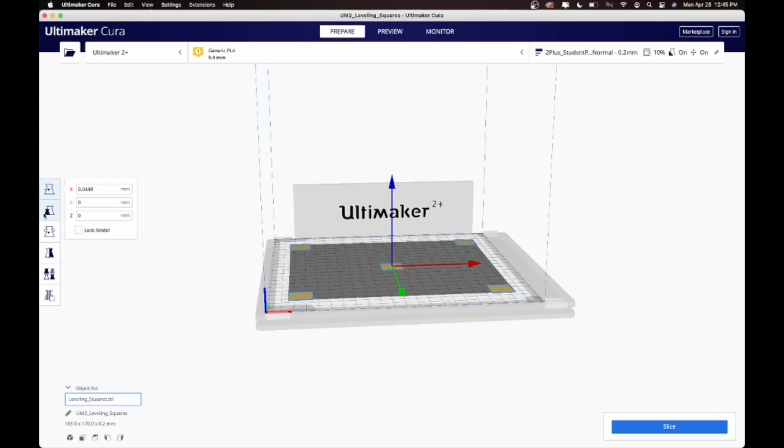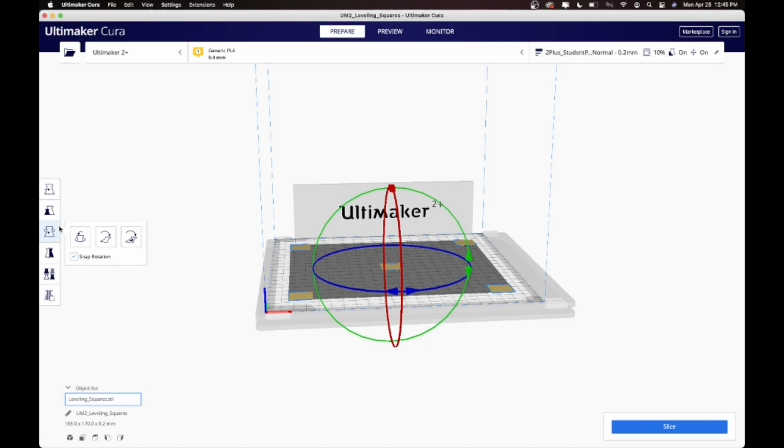So this is your move, your translate, your rotate, mirror, some other modes. You will mainly be using these first 3, specifically rotate, because oftentimes things get imported into your file or into your work area.